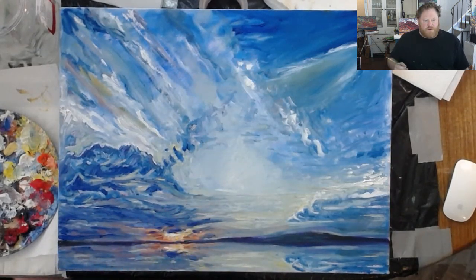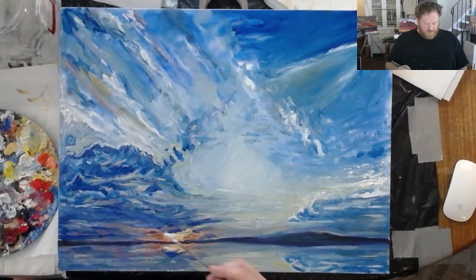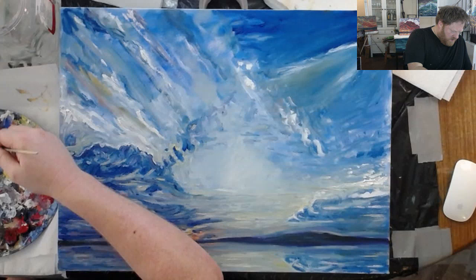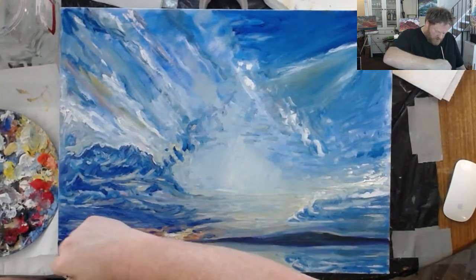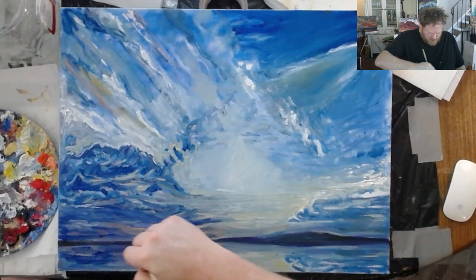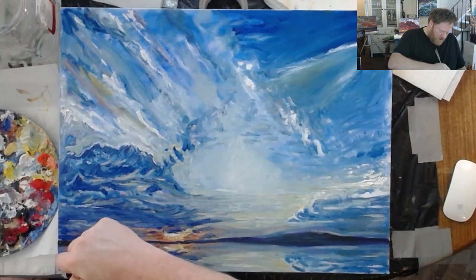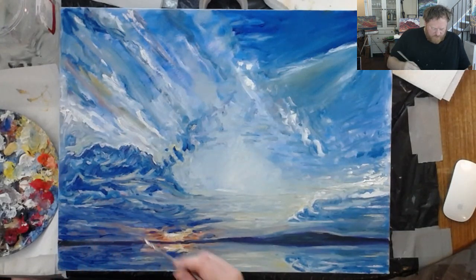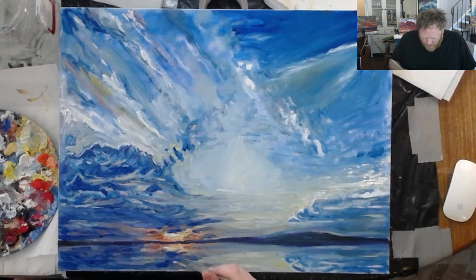So at first when I was doing this painting, I was thinking it's going to be all light and airy. And it still kind of is, but it's becoming a bit more dramatic, which is usually my approach. I like intensity. Because I'm quiet on the outside, but inside I've got a lot more going on.